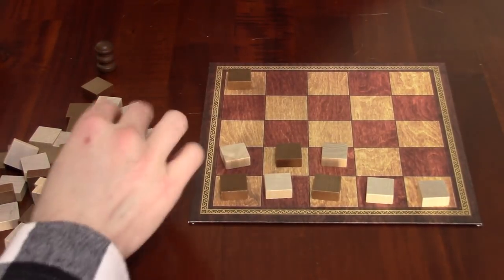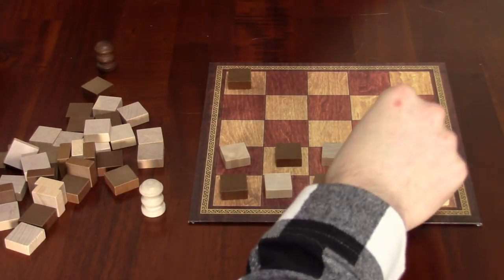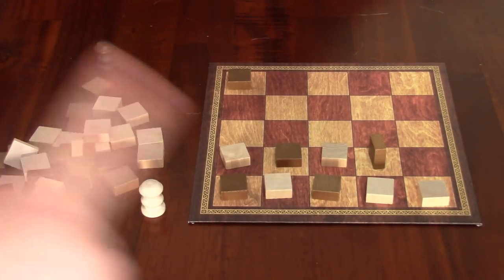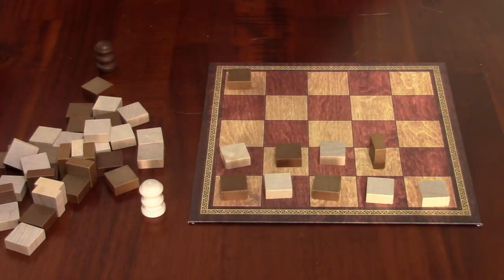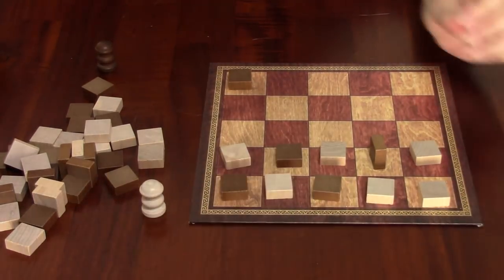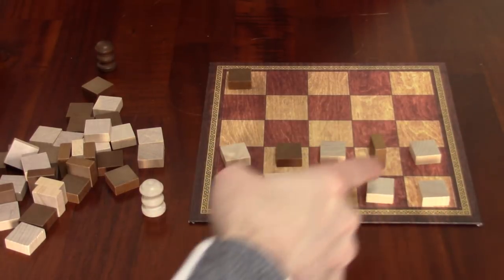So, well, lots of stuff going on here. All right, I'm going to just mix things up a bit. I'm going to put a wall there. So what does the wall do? Does it prevent me... It prevents you from moving onto it. Moving onto it. So you can't stay. It doesn't prevent me from doing that? No, you can do that. But if you were trying to create a road going this way, you have to go around it.